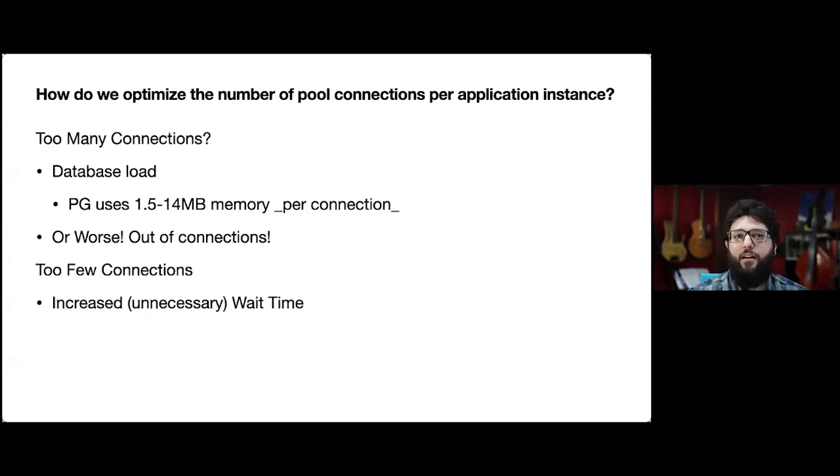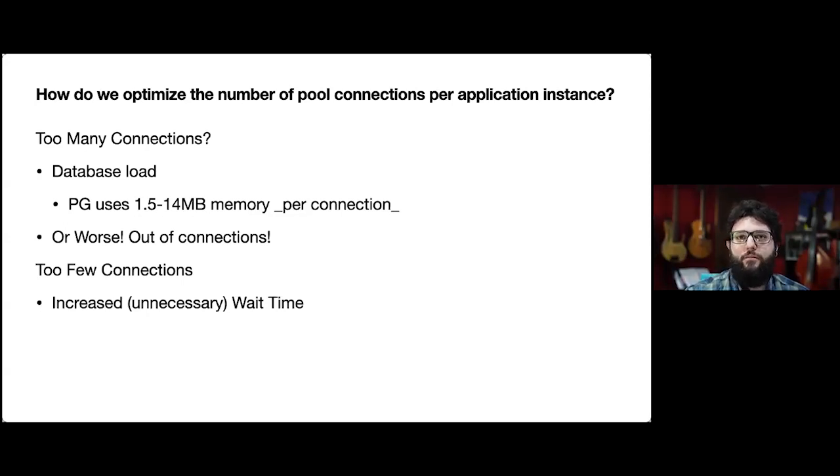On the other hand, if you have too few connections, it just adds increased latency and unnecessary wait time to all of your requests. For example, if you have a pool of 2 and you have 5 requests arrive at your system at once, 2 of those requests will go and process in the database immediately, but the other 3 will have to wait for that to finish. And if your database has the capacity, you could have sent those requests along and they could have been served without waiting.